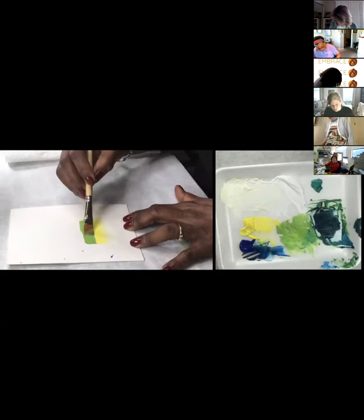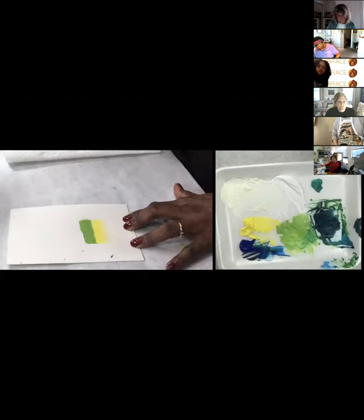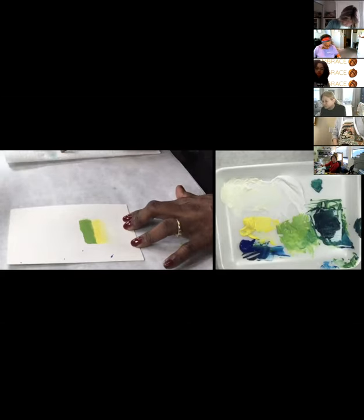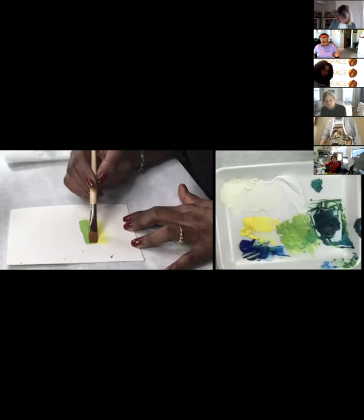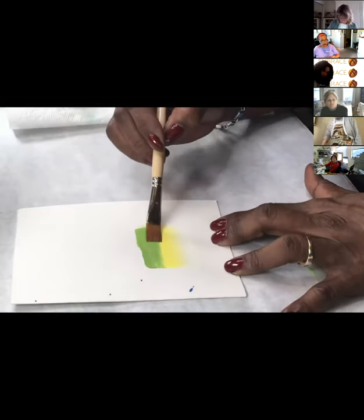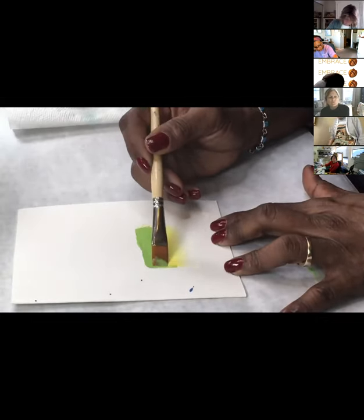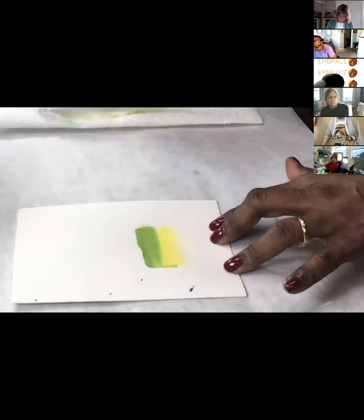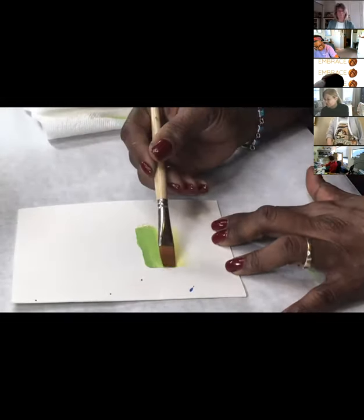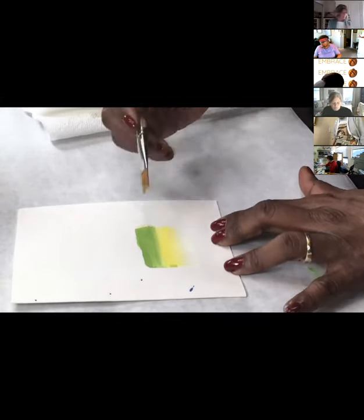And I'm going to rinse out my brush all the way, no color. I'm going to just lay it on my paper towel, let the paper towel drink out the excess water. And then I'm going to go back over those lines really lightly, not pressing down hard. I flip my brush over, and I'm wiping off my brush now on the paper towel. Okay. So you see, it's like you're trying to marry the lines. You're trying to marry them.